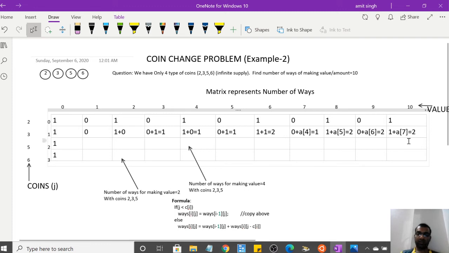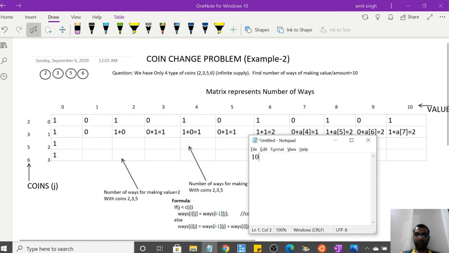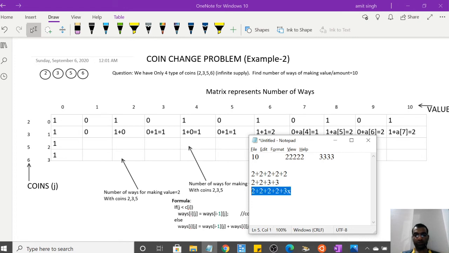So let us just discuss this last one here. How many ways are there for creating value 10 provided infinite supply of 2s and 3s? So there are only 2 ways, right? The first way is taking all 2s, right? And the second way is taking these 2s and these 3s, right? If you want to take more 3s, we cannot create the value. If you want to take more 2s and only one 3, can we create the value? 2 plus 2 plus 2 plus 2 plus 3? No, we cannot create the value. So finally there are only 2 ways.